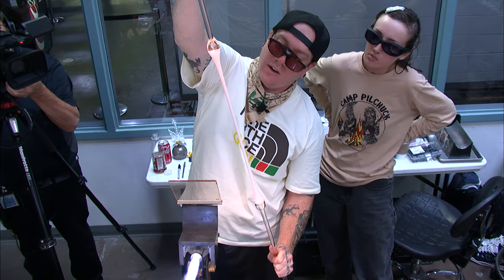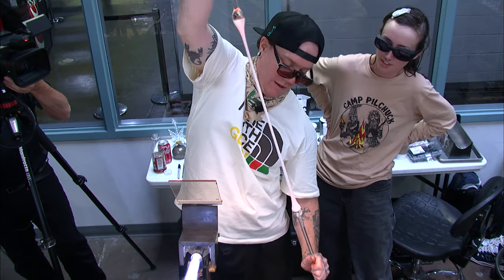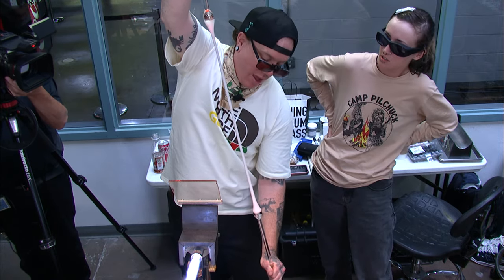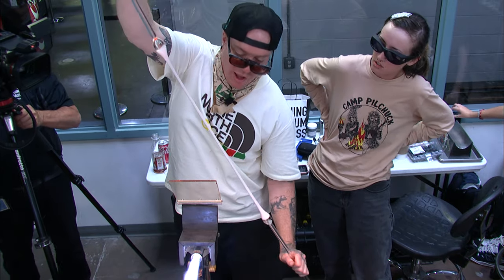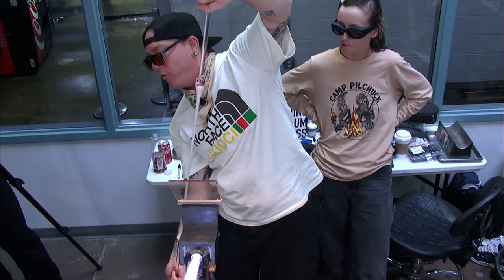At the end, you really need to tug on it. Yeah, like really want to make sure it melts in. This is why you want to make sure they're melted in. And then you can pull the ends out more, but I like to just wait until this cools down. I'll chop this off, and then I can pull those ends down later. I'll put them in the kiln.